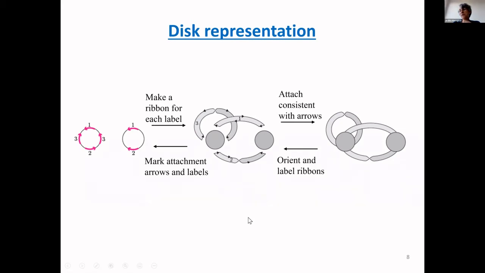I'm going to stop here just for a second, because if this doesn't make sense, the whole rest of the talk is going to blow past you. So does anybody have any questions about the ribbon graphs? You want to just stare at that for a second? Okay. Maybe I'll ask it.